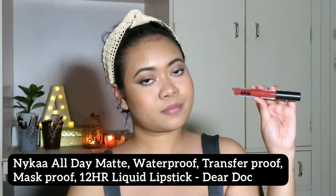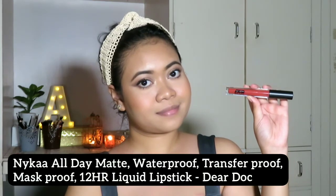Lastly, I am taking the Nykaa All Day Matte Waterproof, Transfer Proof and Mask Proof 12 Hours Liquid Lipstick in shade Dear Dog for the lips because it's Diwali and we are going to have some sweets and we don't want to ruin our lipsticks with all the eating.